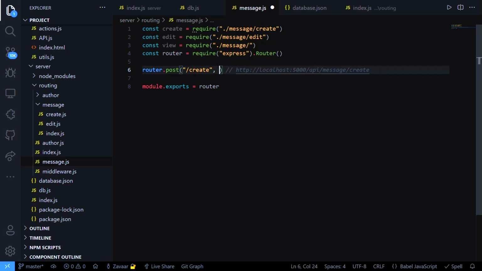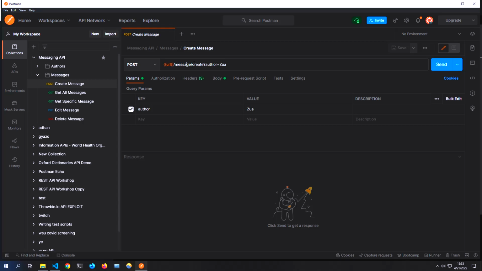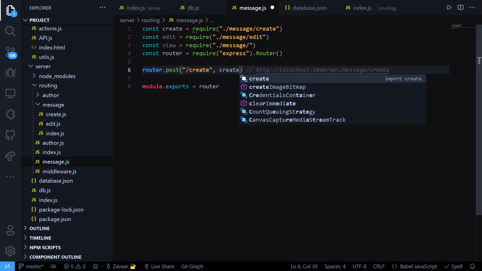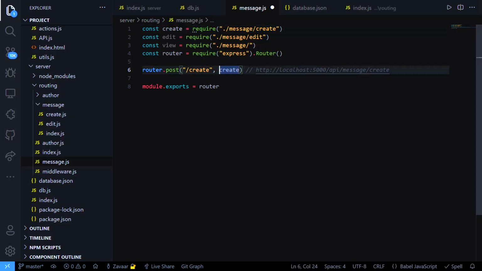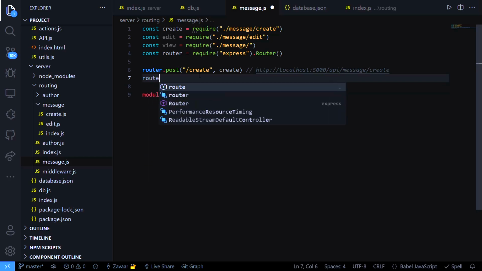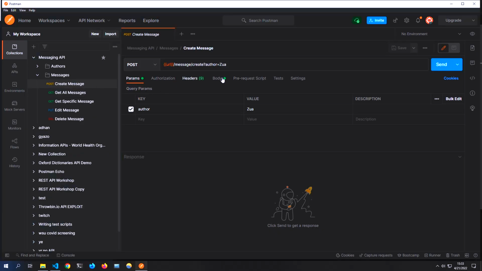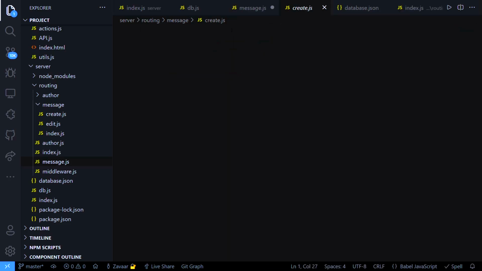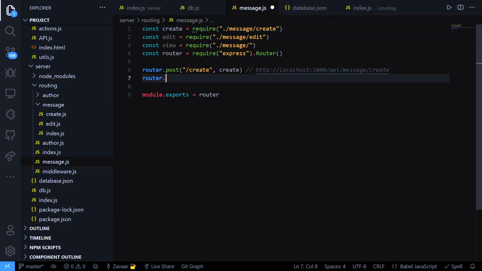So now we just have the /message/create, and then throw in that create here, and then in these files we'll set these files up after we set up the router. So we have another one. So all routes relating to creating a post will be inside. We'll execute from this file just once we set that up, but the post will execute this function.